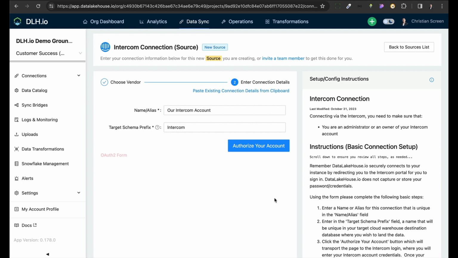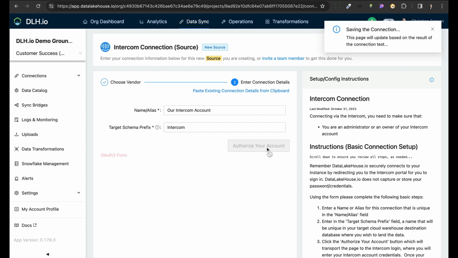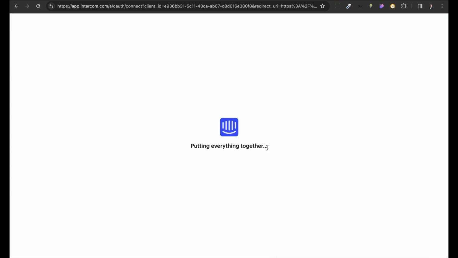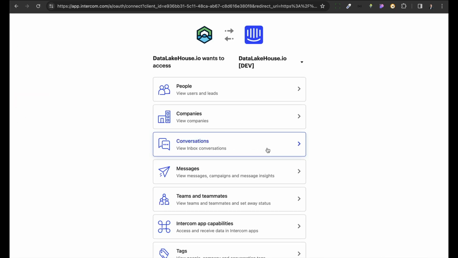This is going to navigate us to the Intercom platform, where we can then review the scopes that are necessary for the integration.